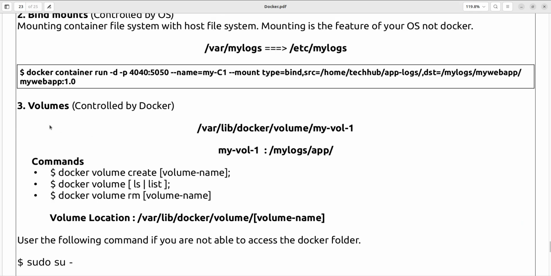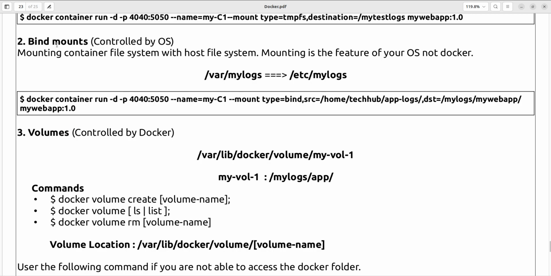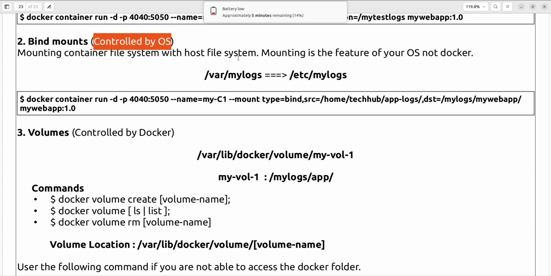we can use a volume. Bind mount also you can use, but the directory structure you have to create. Wherever you want to store the application or container application data, you have to create the directory in your operating system, and that operating system directory you have to specify as a source.